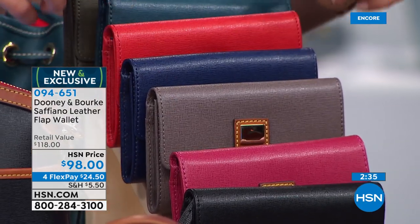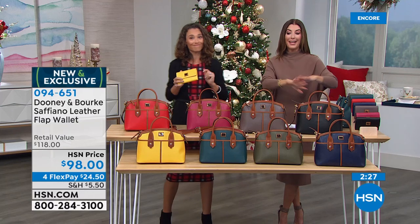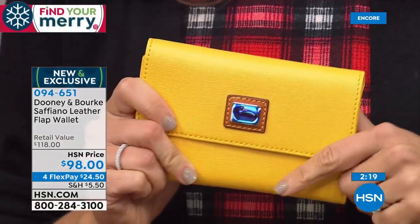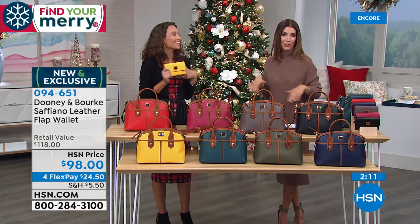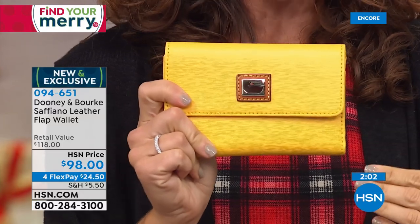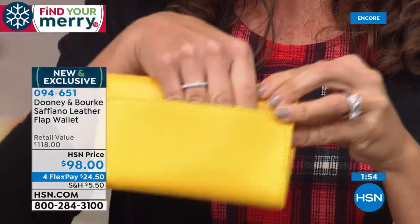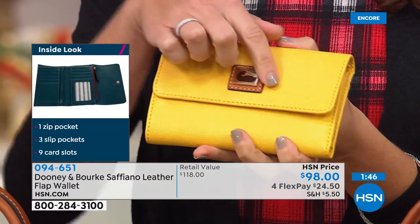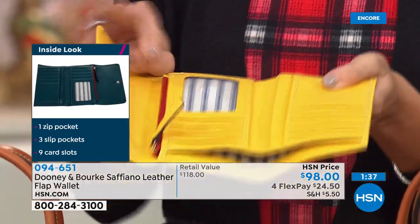This might be the only presentation where you get a choice of colors in the matching wallet to complete the look. Maybe you put the wallet in the stocking and surprise them with the bag under the tree — the ultimate giftable item. I'm a firm believer in bright fashion colors — you always see your wallet when you pull it out. Done head-to-toe in beautiful saffiano leather, with a nice generous exterior slip pocket and beautiful blue and white ticking on the inside. The Dooney logo got a little duck makeover — it's that beautiful enamel nameplate.